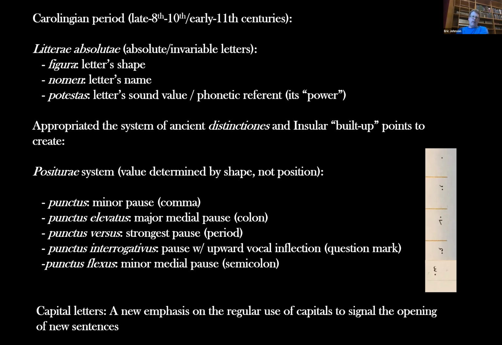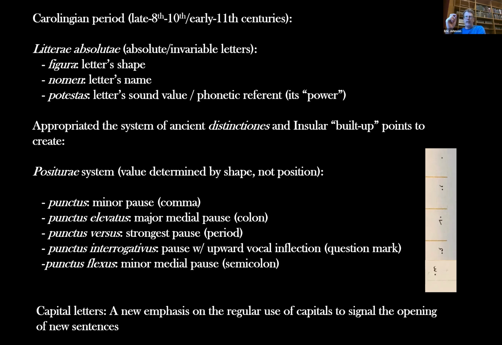And these marks are the punctus, which is a minor pause, so a simple point. And you can see the renditions in the illustrations that I put in on the right of this slide, running downwards. So you have a simple point for the punctus, representing a minor pause or a comma.